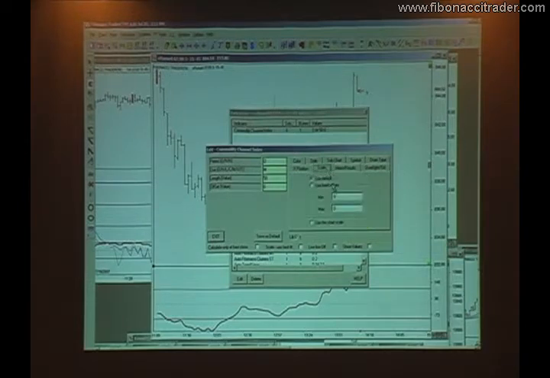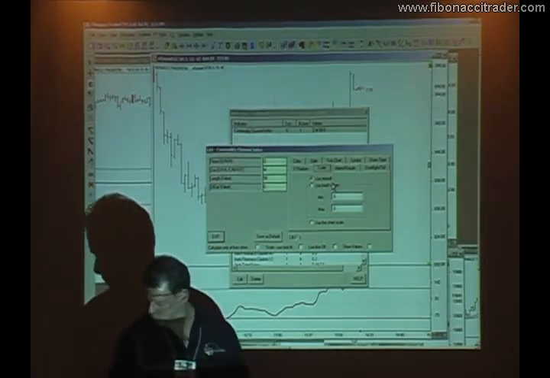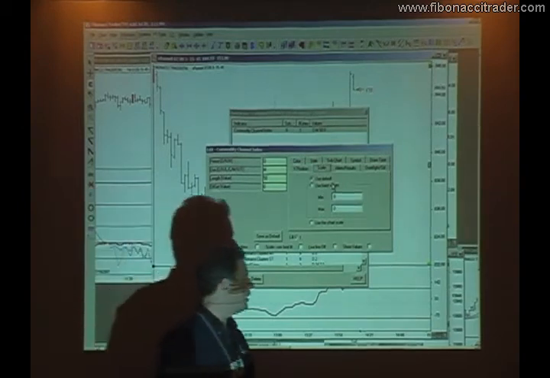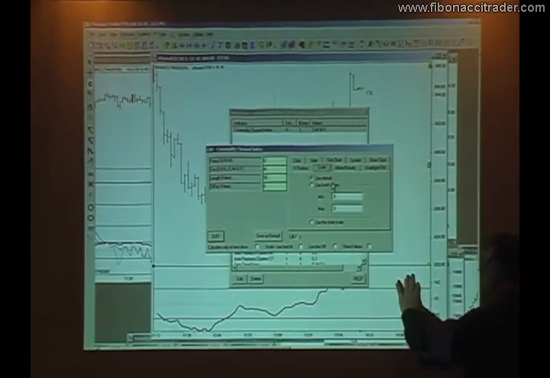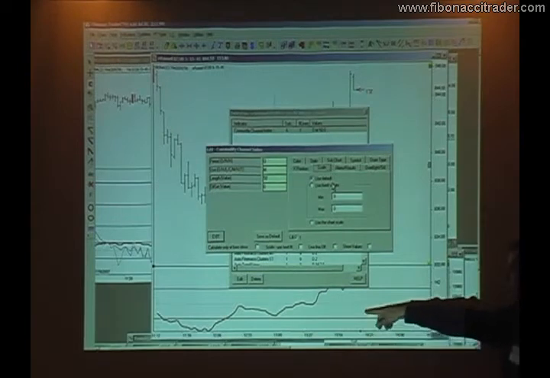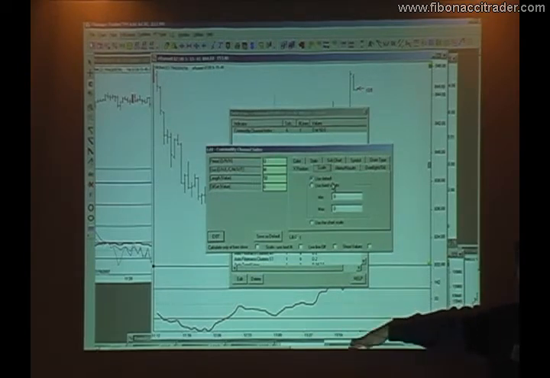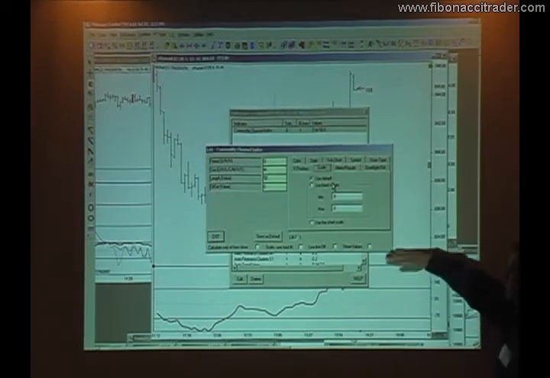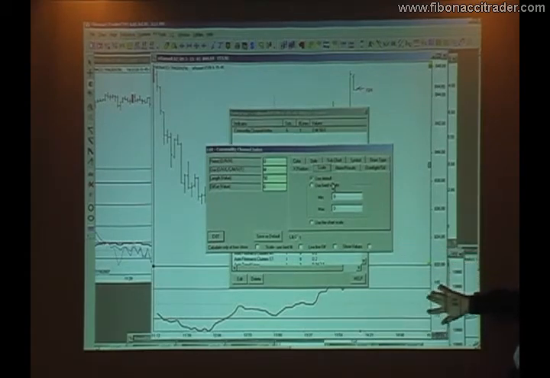Scaling. This one I do use. Take a look at this. If you don't set the scaling to a fixed amount and your indicator bottoms out way down low or comes up out of the chart in this direction, it's going to change where your 0 line and your 100 lines are.